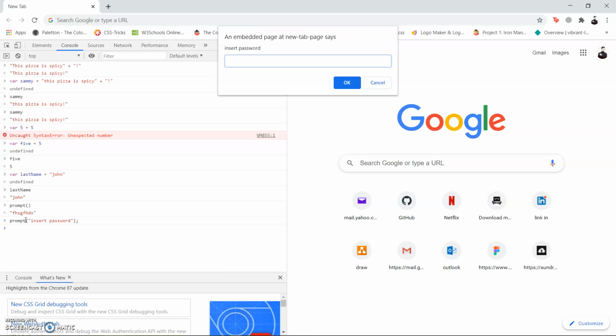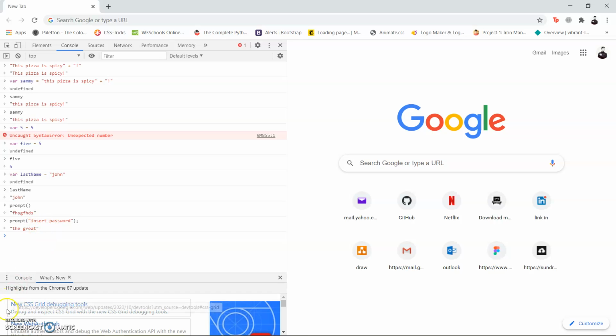Okay, then you can say your password is "the great". Now this password is stored. Once it's stored, not over here, this is just an example, but in big companies, once your password is stored on big websites, every time you come back and type in your username and password, they match that information with the backend and see if there is a user with this username and what their password is. And if it matches, they grant you access.